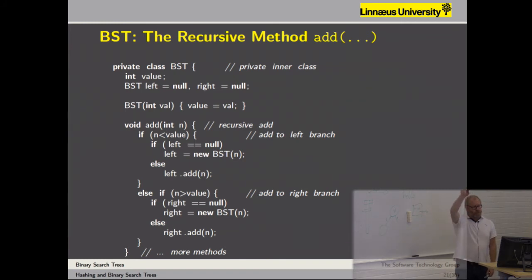It will start in the root and it will drop down until it finds either that we have it or that we are inserting somewhere. Do you understand how it works? Smaller than, go to the left. Larger than, go to the right. Neither smaller than, larger than, it actually means we have found a value. Then we don't do anything. We stop the process. Any problems? This is the basic idea.